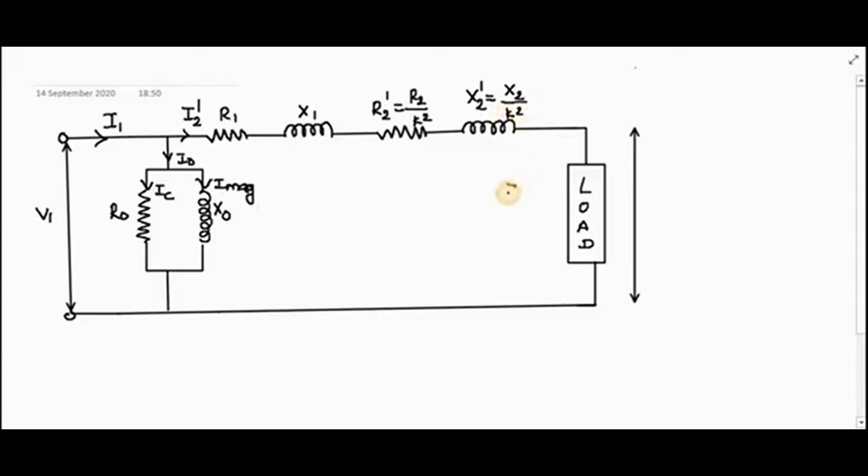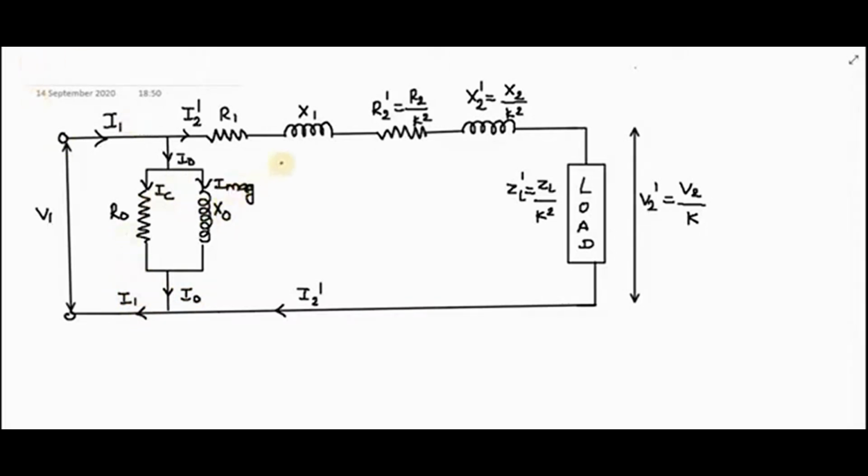When I am transferring load impedance ZL on the primary side, it will become ZL dash, which is equal to ZL by K square. When I am transferring V2 on the primary side, it will become V2 dash, which is equal to V2 upon K. Similarly, this is your I2 dash, which is nothing but K into I2. So this I2 dash will come back from here up to there. This is your I0, and the vector sum of your I0 and I2 dash is again I1.